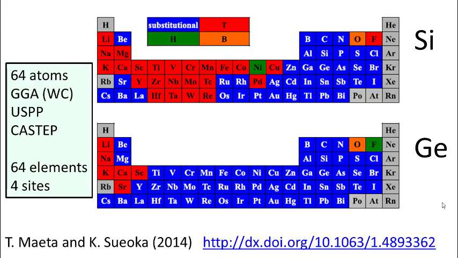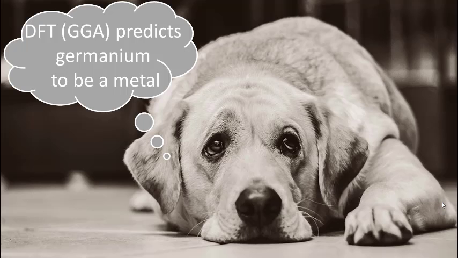However, there is one unfortunate aspect about such an approach, and that is that this level of DFT, the GGA level of DFT, predicts germanium to be a metal. Bad news. How can we trust a geometry analysis if such a basic feature as germanium being a semiconductor is incorrectly predicted by the method?